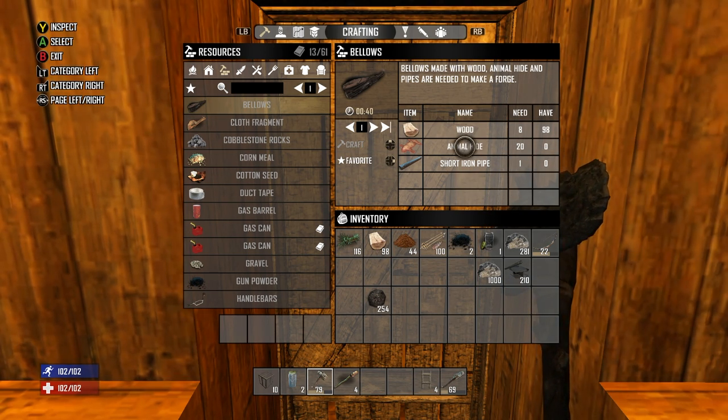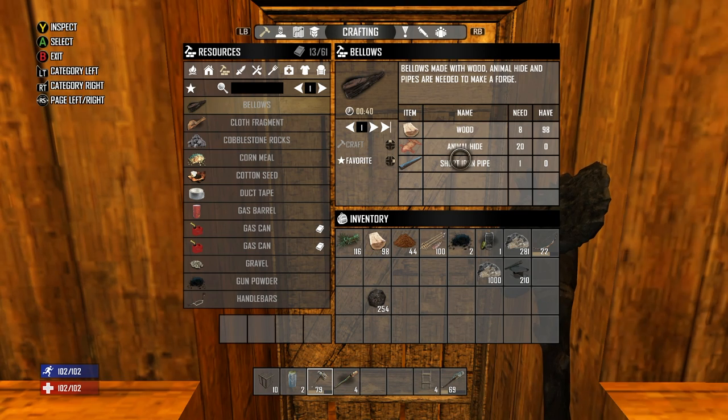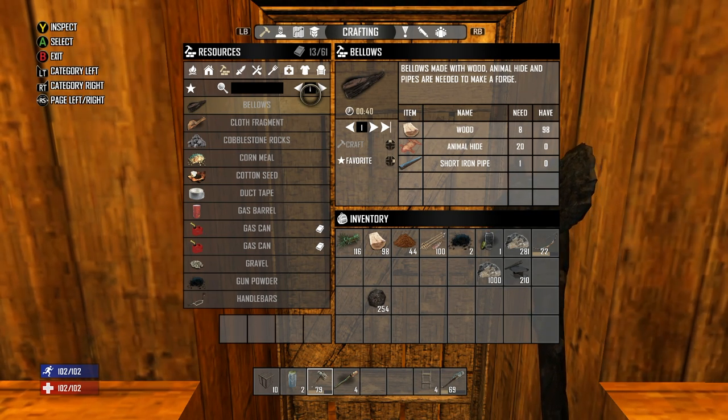We're going to have to go hunt down a second pipe because we don't have a forge yet, so you can't create the pipe and everything. That's why you want to save those short iron pipes initially. That'll be worth it, and you do continue to use them throughout the game. So we're going to get these hides built up and get the forge started. I'll have the forge with me when I start the second episode, so that'll be good to go.